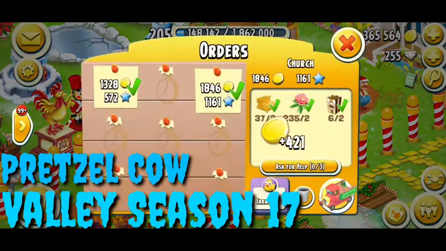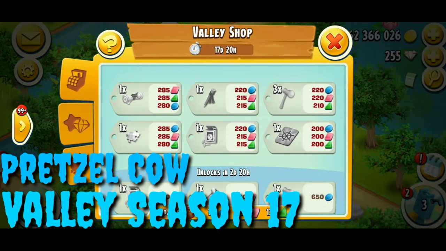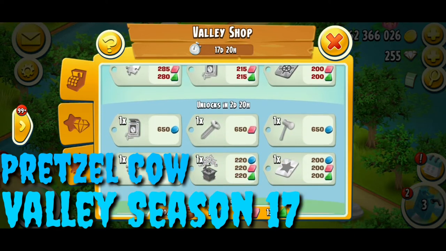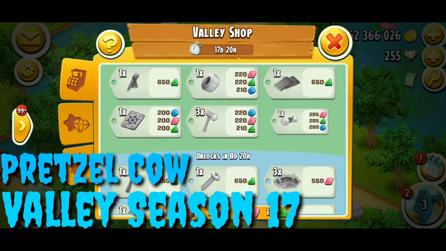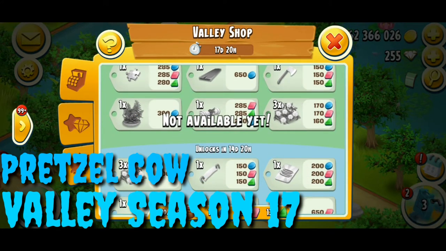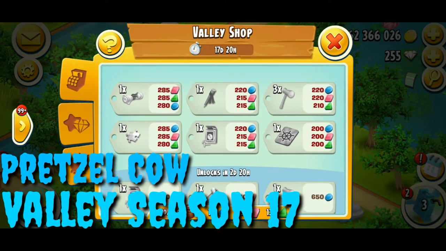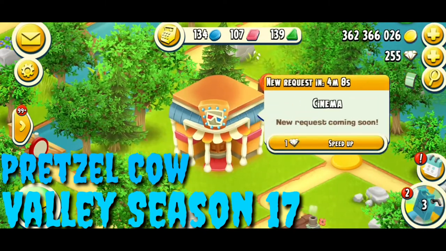Let me show you the other items in the Valley, like the normal shop items. Here is the Valley normal shop, and here we can see one permit and one puzzle piece. And let me see a booster here, and again a puzzle piece, and oh wow, again one more permit, a second permit, and again a booster, a third puzzle piece, and then a third permit. Yes, we can collect 3 permits and 3 puzzle pieces from the Valley this time, and we can get 2 star boosters also for leveling up our farm fast.